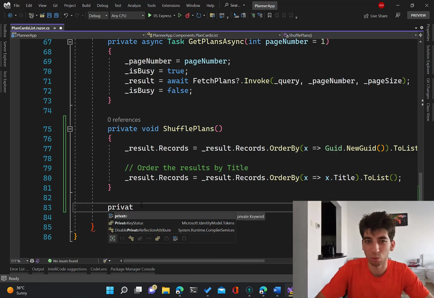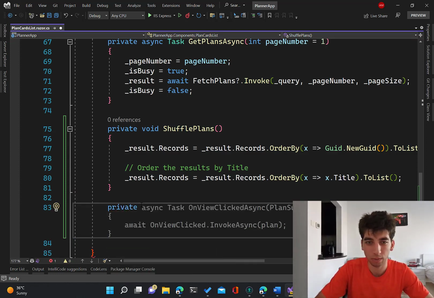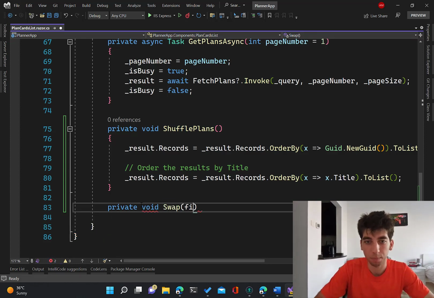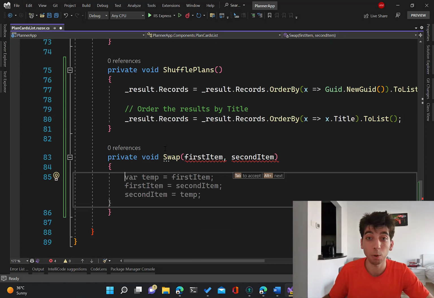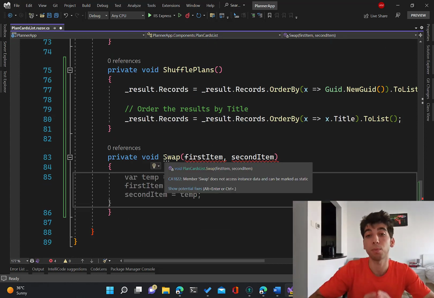The function was around 20 lines of code, so I typed void swap, and here I pass the first item and the second item, and then I hit tab, and I'm thinking about what I should do, and boom, GitHub Copilot wrote all the code for me. It even put in the considerations based on the array that I have and the context of the component that I have, and it did everything perfectly. So I just had one tab, fixed some names, and I was good. It saved me like 15 to 20 minutes in one single tab click. So that was amazing.